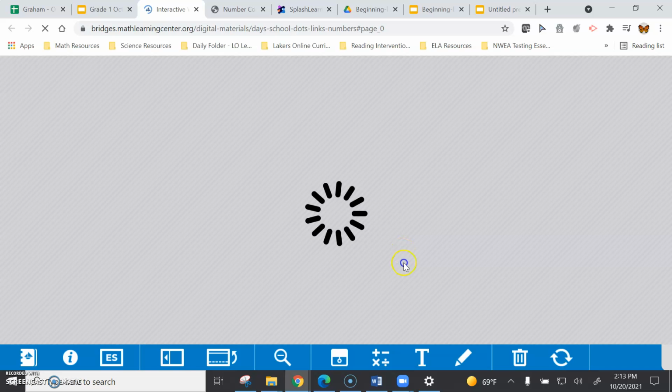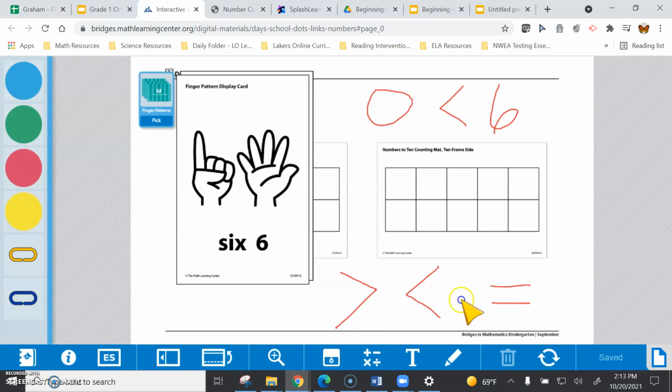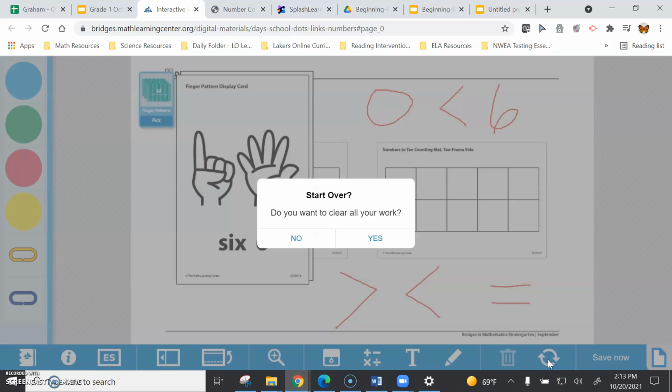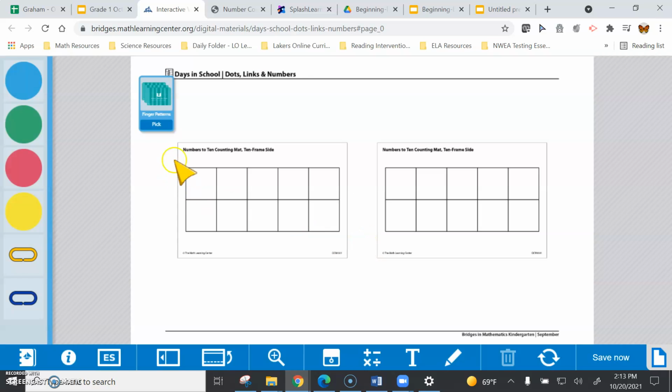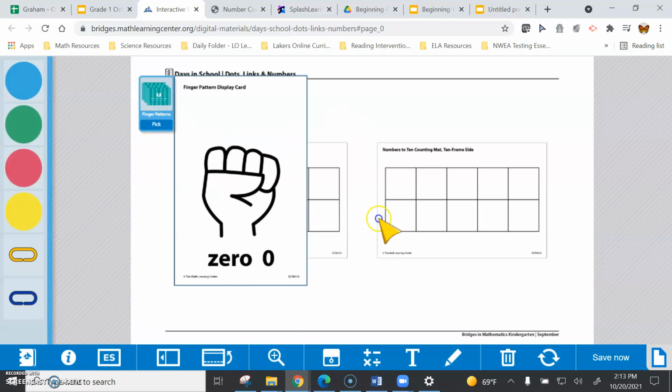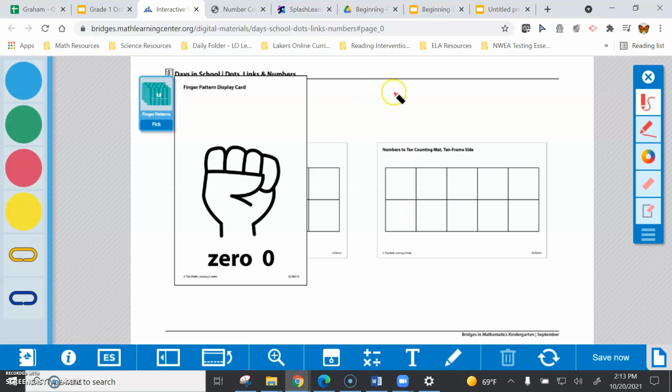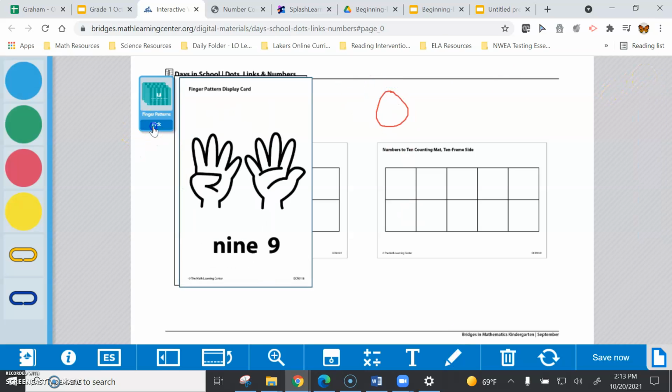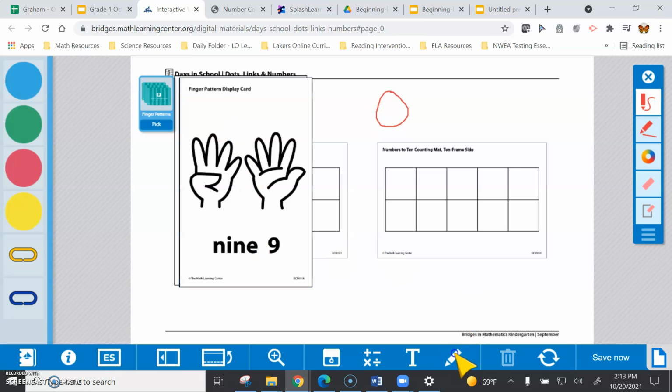I want to do one practice activity like this, and then I have a special assignment for you. Take 2 numbers, so it's 0. Let's see what the other number will be. And 9. Oh my. What do we put there in between those 2 numbers? Greater than, less than, or equal to.